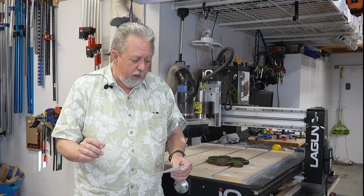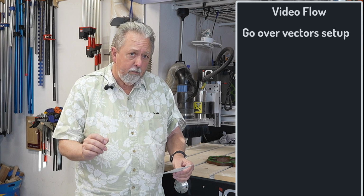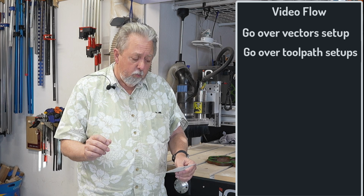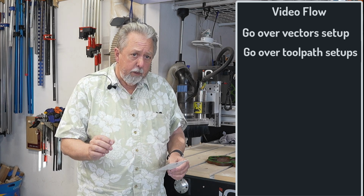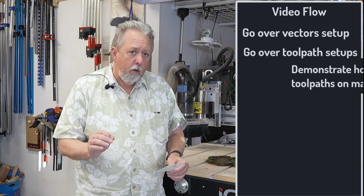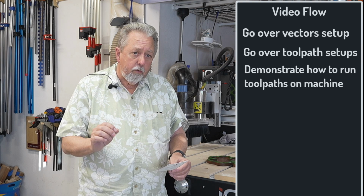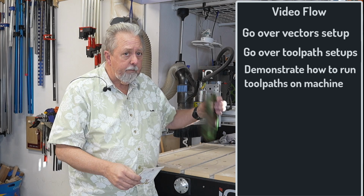If you want me to put one together, I can do that. Let me know. So the key thing is I'm going to go through the Vectric software, go through the vector setup in the software. Then I'm going to go through the toolpaths you're going to use with those vectors, including the use of a roundover bit. Then I'm going to go from setting all those toolpaths up to the machine, and I'm going to go through the process of machining this dish.